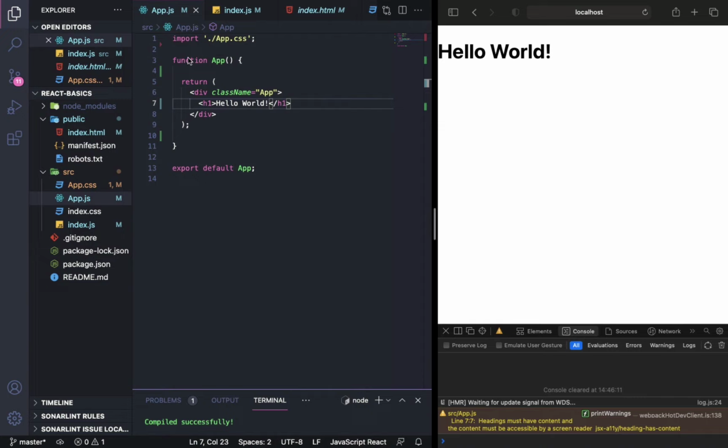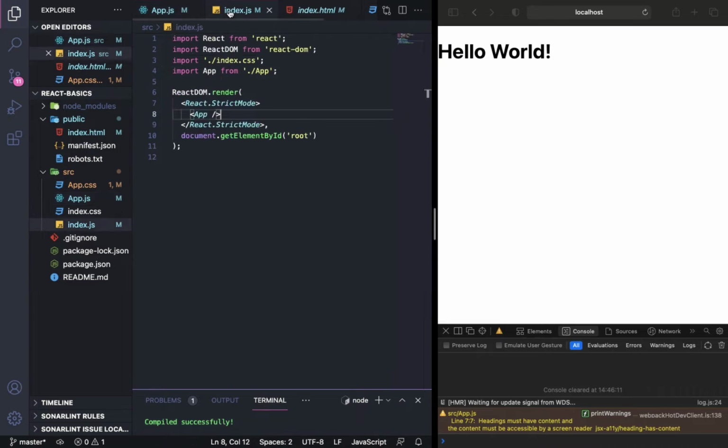Here I'm writing an app as a function, and I'm exporting it, export default app, and I'm importing this app in this index.js file. I'm importing the app from ./App.js, and I'm using this app component as a separate JSX.